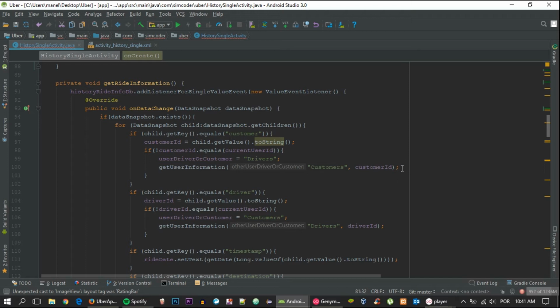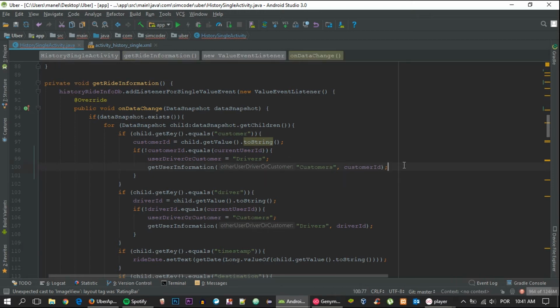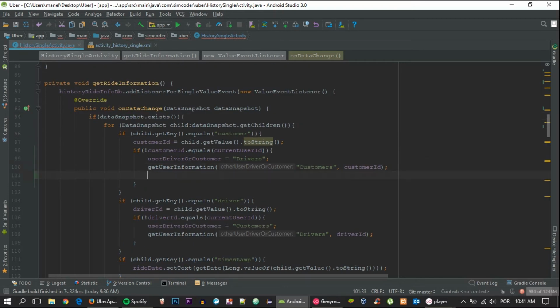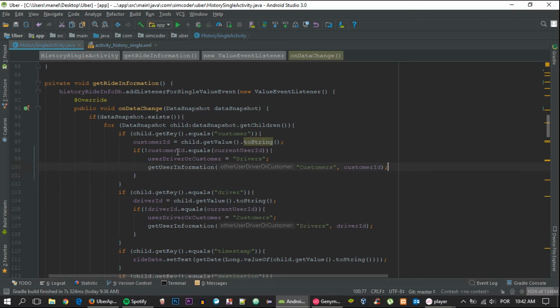So because we only want to show it when it is the customer that's logged in, we can simply go inside the customer related part. Okay, so inside the customer child, so if child guide key dot equals, if not, oh no, I'm actually mistaken, I'm sorry, it is on the lower one.